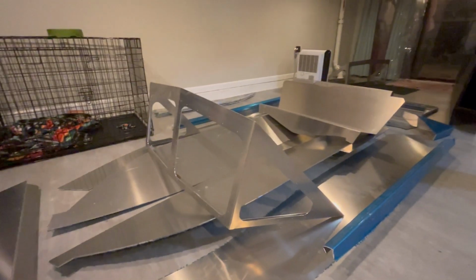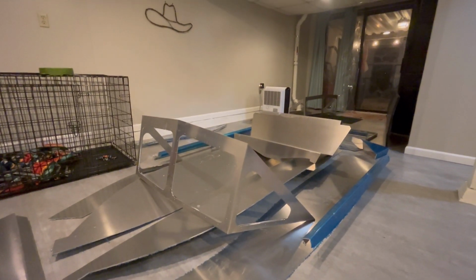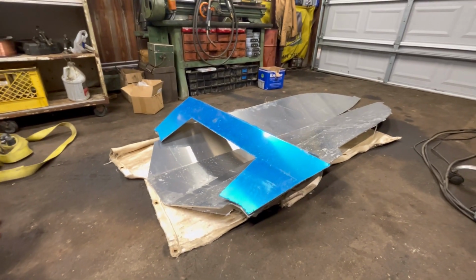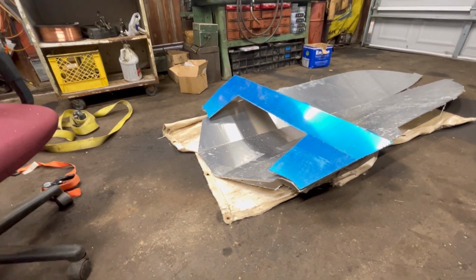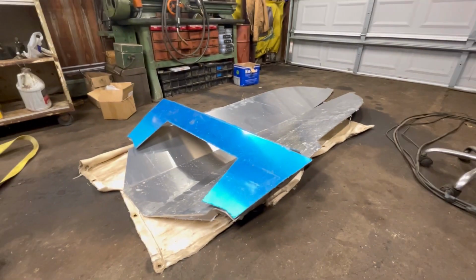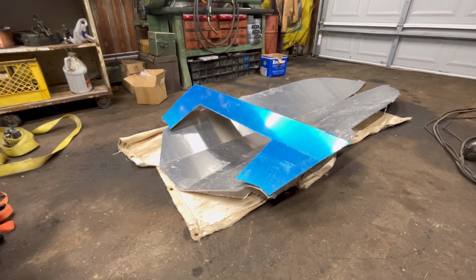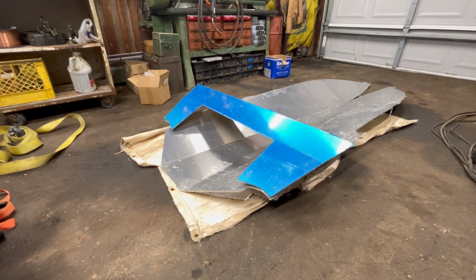So without any more yapping, let's go ahead and start getting this thing tacked together. I should probably get it out of my basement first, though. All right, we got it in the garage now. A much better place to do some welding. On top of that, we put a welding blanket down because I don't want all the goop from my asphalt floor in the garage and oil stains and everything else to get on my aluminum. Aluminum's kind of particular about how you weld it. Anyway, let's figure out how to put this thing together.